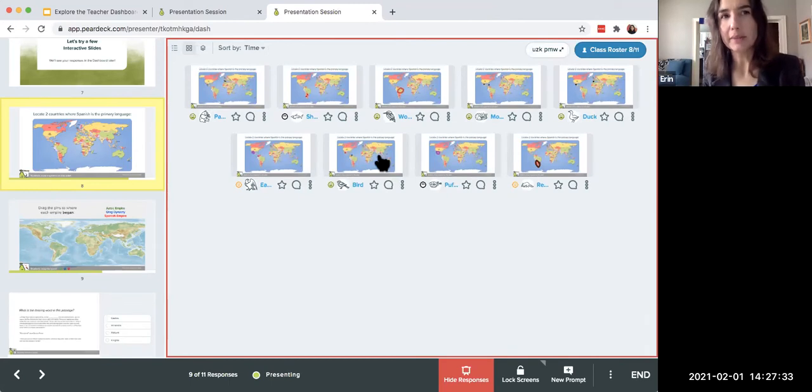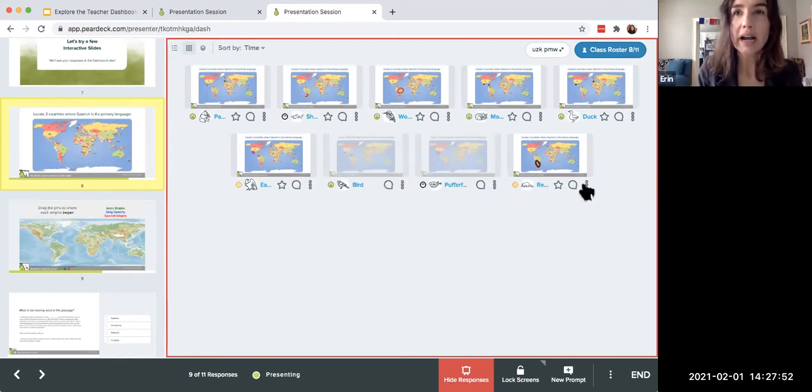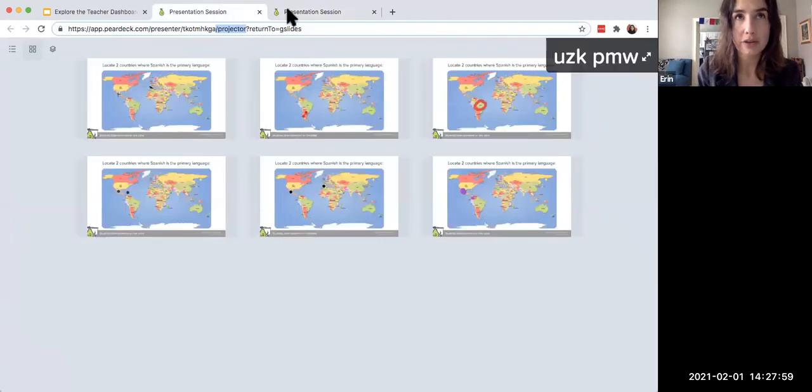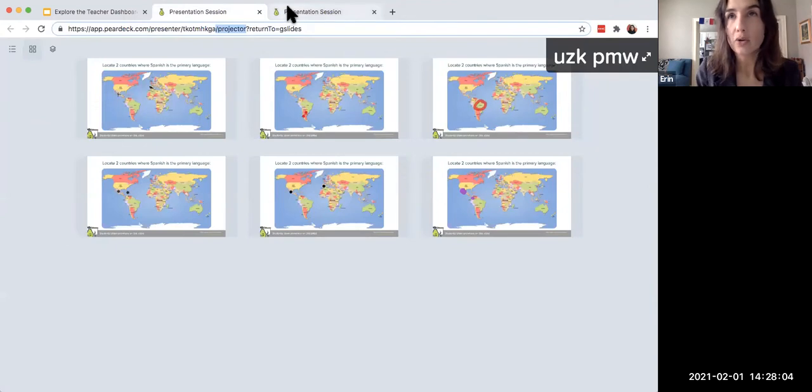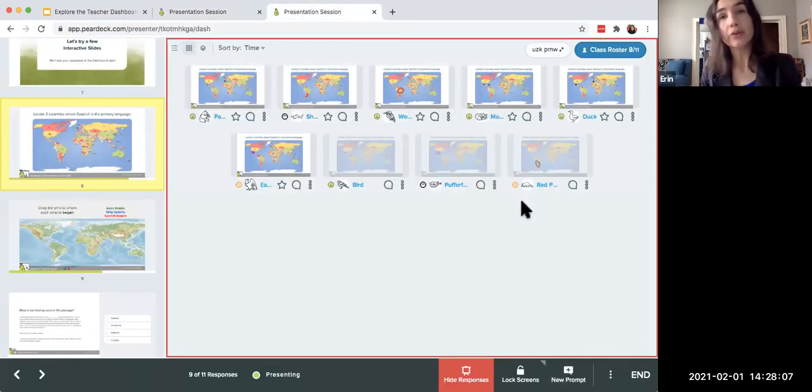Let's say I want to hide a response from the projector view because perhaps it was off track or inappropriate, or I'm just trying to isolate the responses that I want to share. To hide a response, go to that response and click the More Actions button and click Hide. You're going to see that it's grayed out. You can just hide a few of these down here. The ones that are here in gray and hidden will not show on the projector view. So you can see that they were removed, and the 6 remaining slides only show on the projector view.